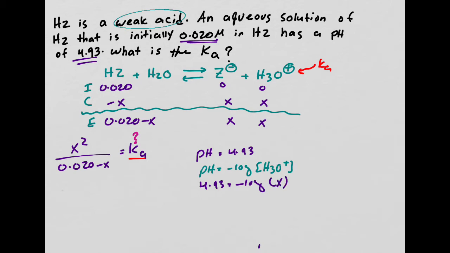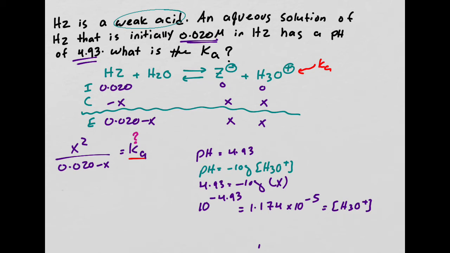This is going to be my x. So I need to take the anti-log, right? That would be 10 to the x, right? I would take the anti-log, but it's minus log. So this would be 10 to the minus 4.93. So I'm taking an anti-log. If I do that, what I end up getting is 1.174 times 10 to the minus 5. That is my hydronium concentration, right?